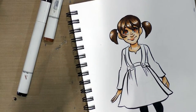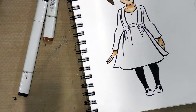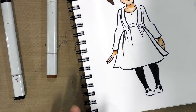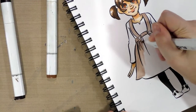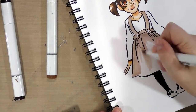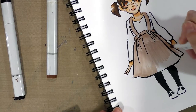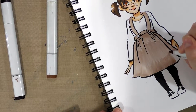I did not swatch ahead of time, so I'm just going to do so down in the corner. We'll use Latte to begin with — that's a Blick Studio brush color. Now, something that can be an annoying problem when using alcohol markers over inks is that even if the inks are alcohol-marker-proof, you may still get some pickup. That's usually when there's a fairly thick deposit of ink, so perhaps it didn't cure all the way through. This is definitely a problem if you're using nibs that put down a heavier line, like a G nib.